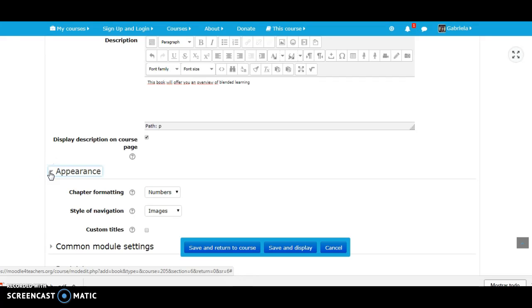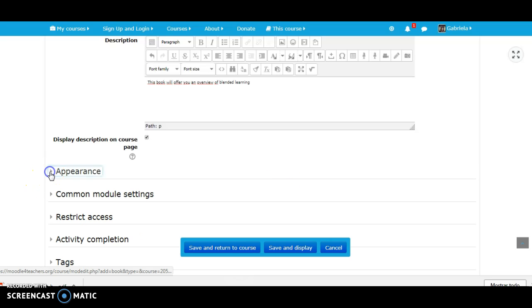You can change the appearance. You can decide the format of your chapters by numbers, by bullets, by indentation. I'm going to choose numbers. The style of navigation, I'm going to choose text.